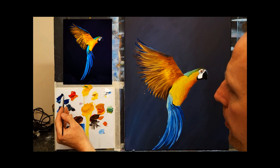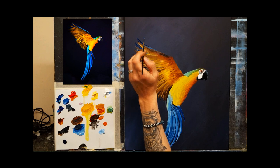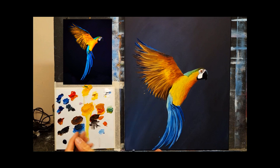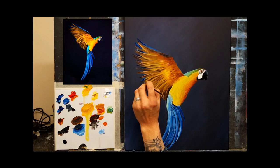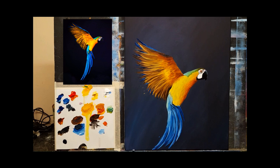Now I'm going to add a little white into that colour. Magenta, phthalo and white, and I want to just hit a little highlight here and there. See that? So for example, I can see a little bit of a highlight on this one. Just here and there. Okay.